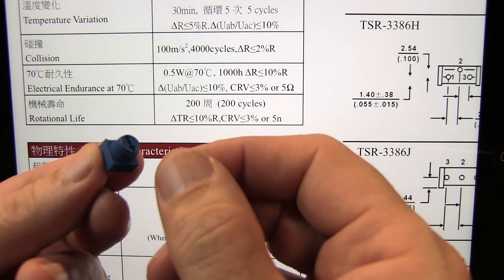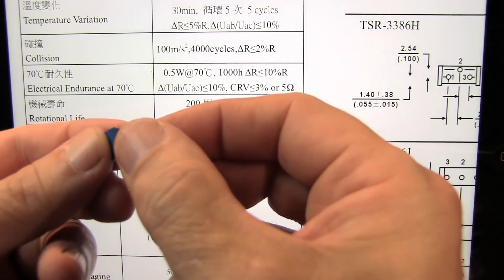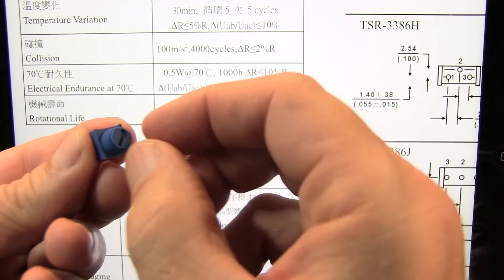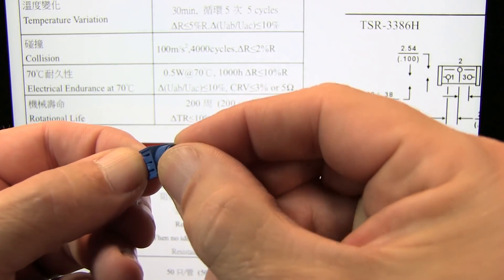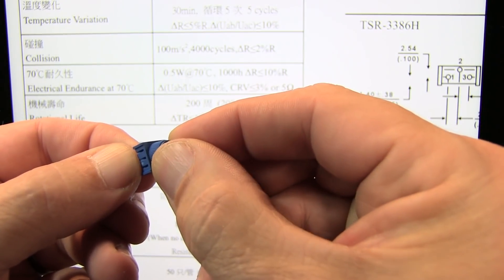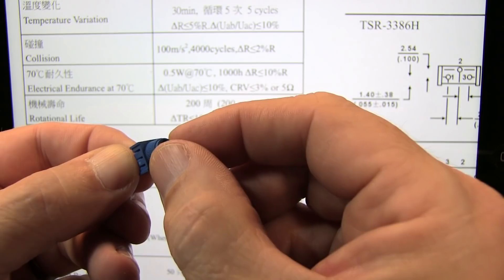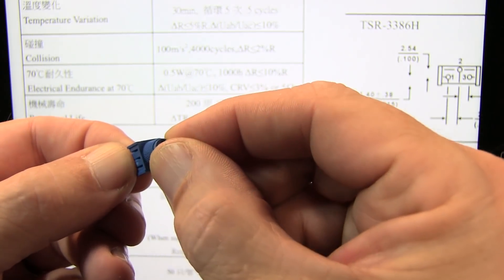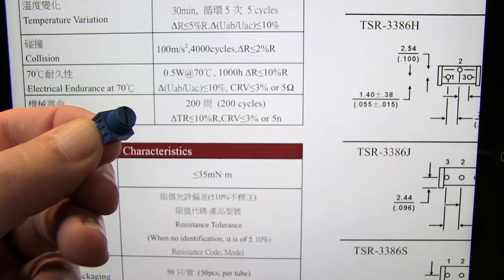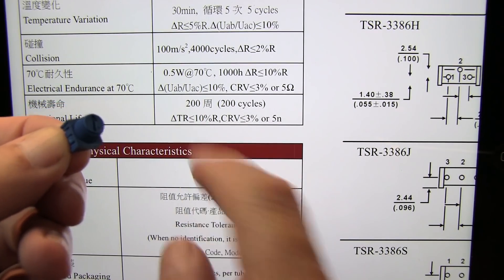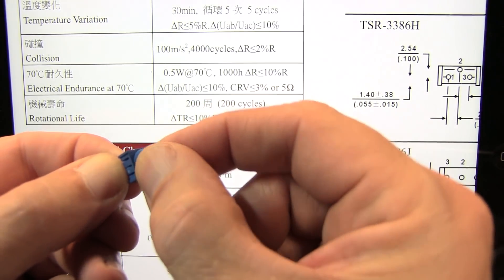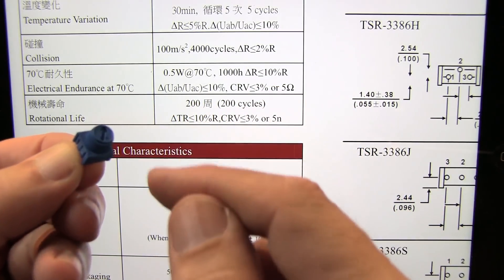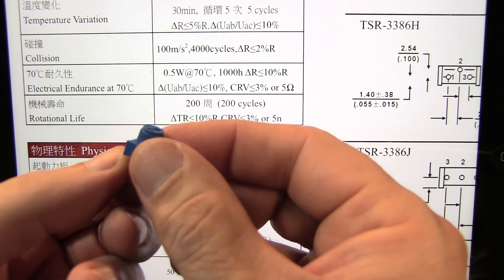Now, let's think about how you use these things. Oftentimes, you're making an adjustment, and you don't reach it exactly the first time. So you might sit there and go back and forth a little bit until you get to that spot that you want when you're making your adjustment. Now, I've just wiped over that same spot in that resistor five times. Okay? I can't do that more than about 40 times before I really go past the rotational life of that spot of the resistor.